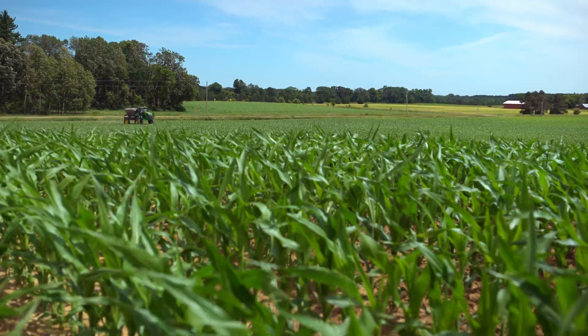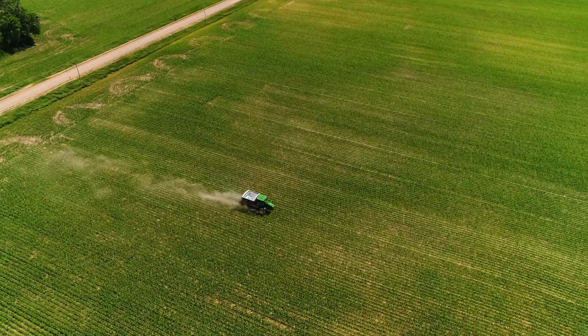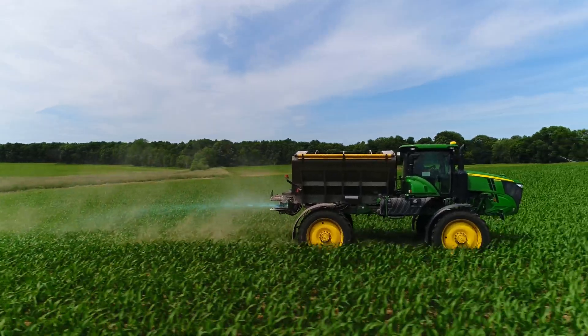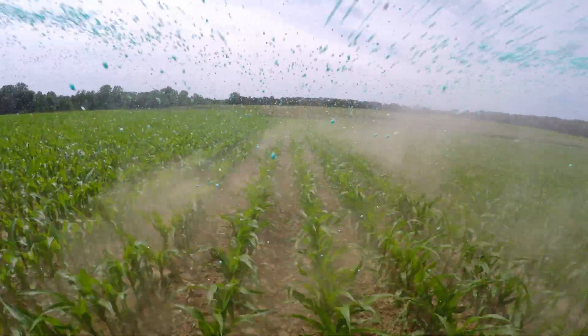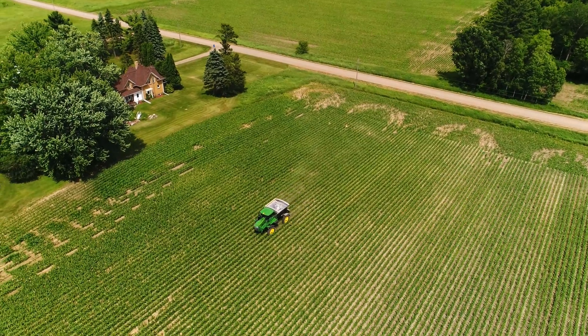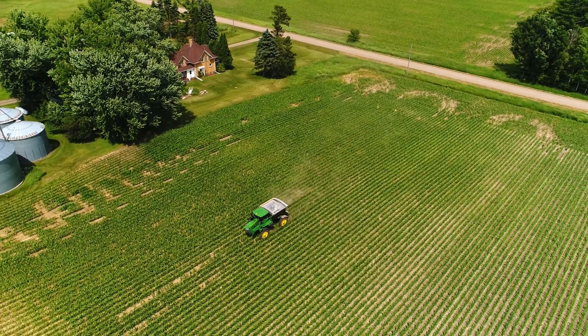One of the greatest things that we see is the quality of the prill. A lot of our Super U is used for top dressing — it's the top dressing choice of urea fertilizer because the prill quality is so good. When it hits the fans coming off the back of our spinners it throws a good, even pattern across the field. We're not seeing the streaking we were used to seeing with urea or even ammonium nitrate — the pattern is able to go 70 to 80 feet with no issues out of the back of our spreaders.